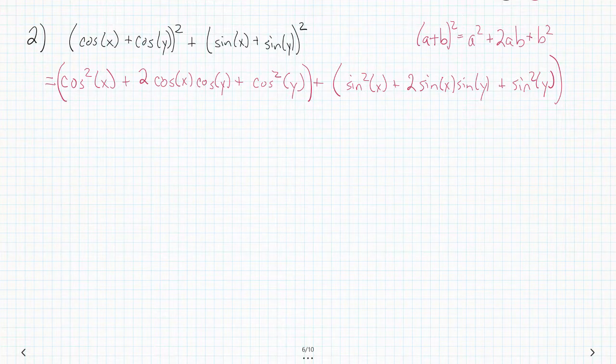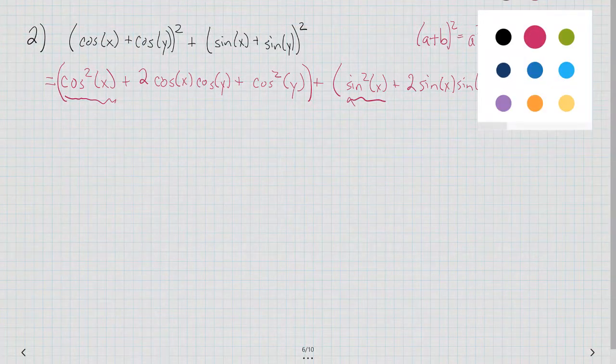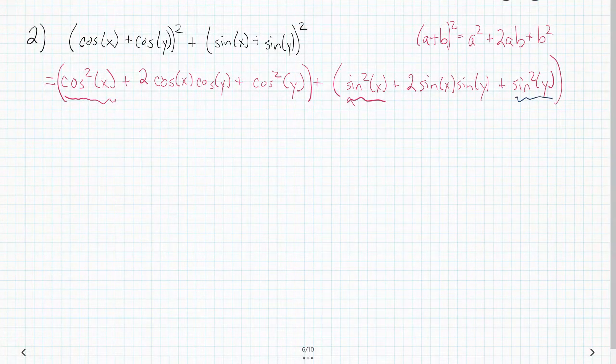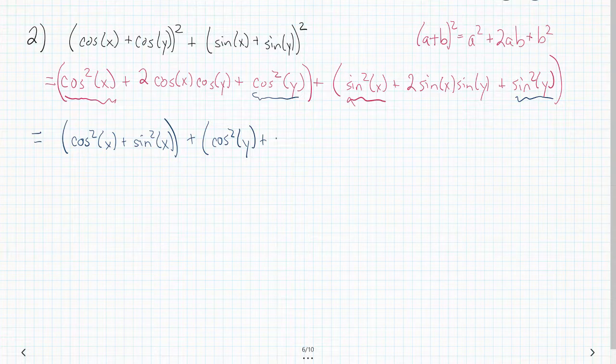Alright, so now let's start doing some regrouping. First off, I see a cosine squared and a sine squared. I'm going to group those two things together. Then we can group the sine squareds of y and the cosine squared of y. And then the remaining piece, we'll group that together. So first off, cosine squared x plus sine squared x. So notice both of those will have the same angle. And hopefully you can recognize that from just one slide before here. And then the same thing, we want cosine squared of y plus sine squared of y.